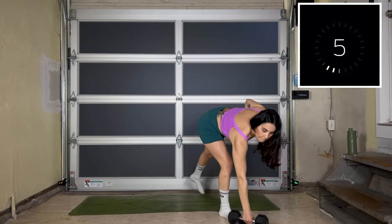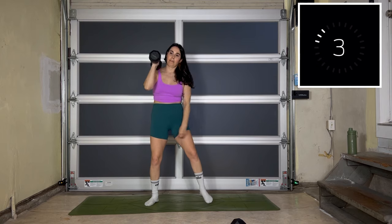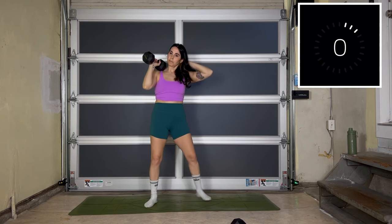Go ahead and pick up that weight. 3 pulsing squats, press windmill. 3, 2, 1. Stay on one side.